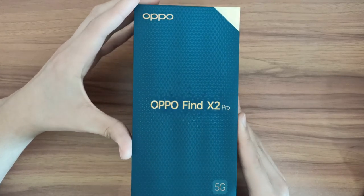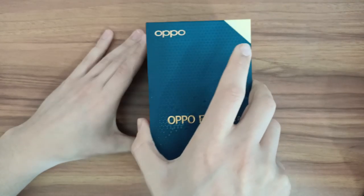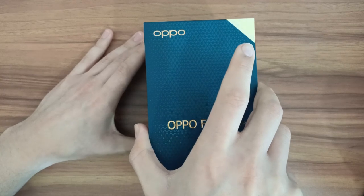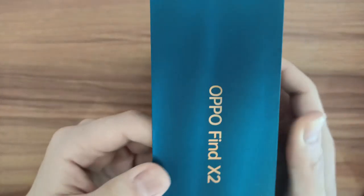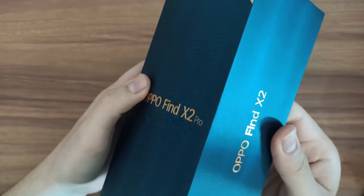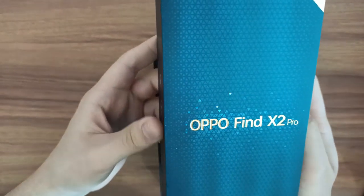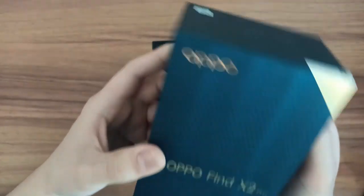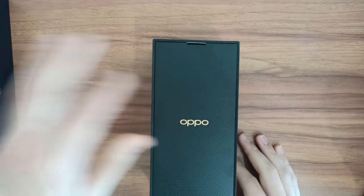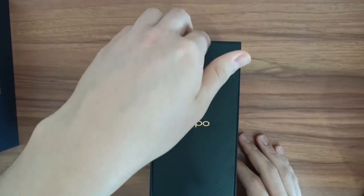So we're going to take out that box here, which is beautiful, by the way. It's got this beautiful gold blue glow to it. This takes a lot to come off, so there you go. So it's got this beautiful sort of glow around it with the light and that golden lettering. That triangle pattern also looks really, really cool. It just feels premium as soon as you look at the box. Then that triangle pattern is repeated here on this booklet container thingy.